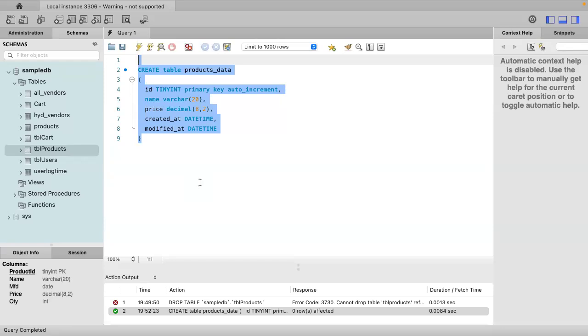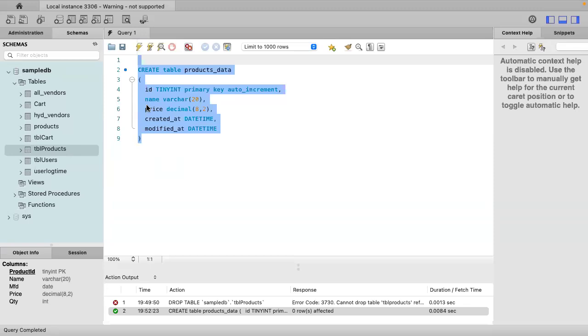I want a trigger to execute automatically, because you will insert only name and price.